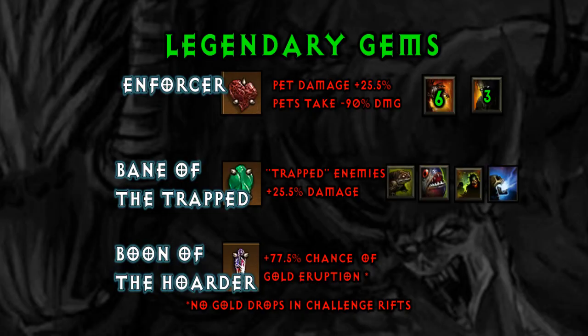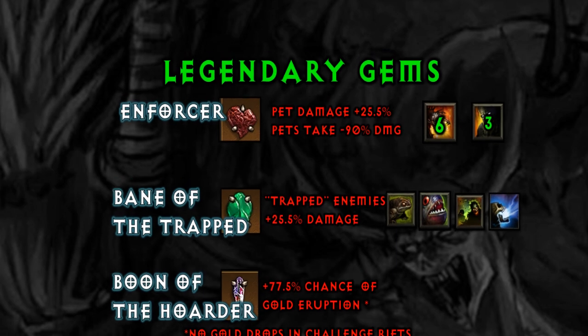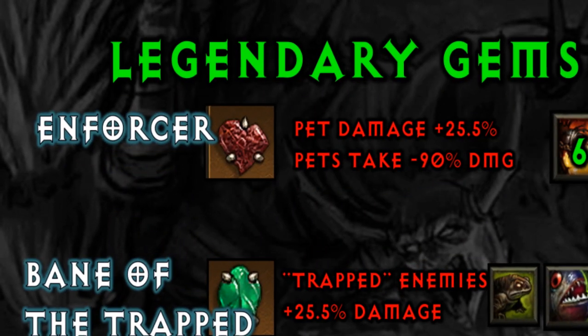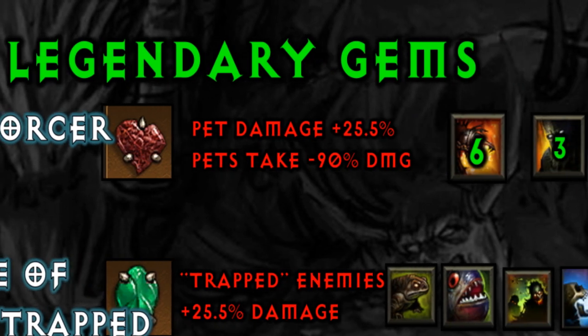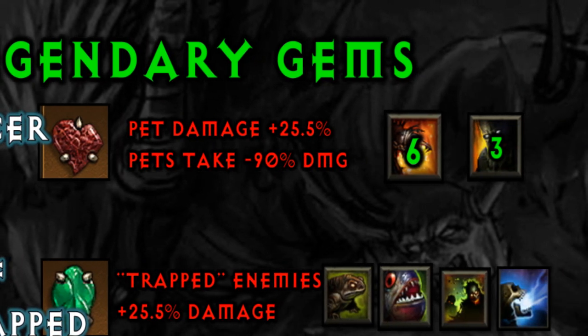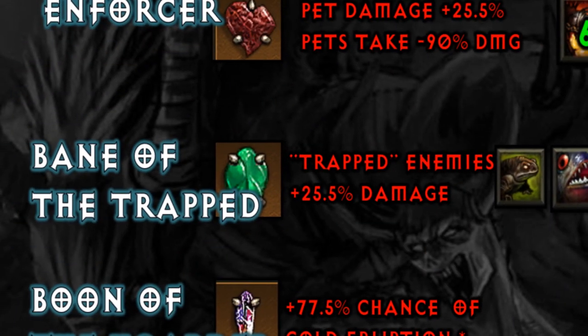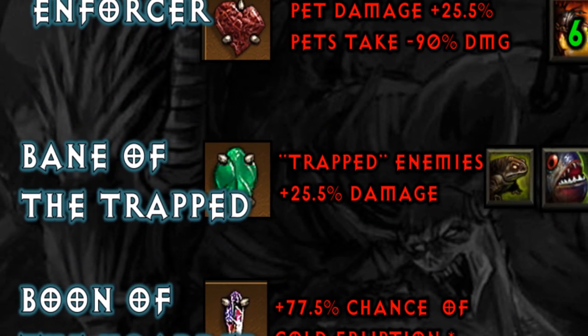Moving on to our legendary gems, we have 3 this time. We have the Enforcer, increasing pet damage quite a bit, reducing pet damage taken. And as you see, we got a whole lot of pets, 6 dogs and 3 Gargantuans. We have Bane of the Trapped. Trapped enemies take 25.5% damage. Now all of our gems here are level 35, that's why it's 25.5.